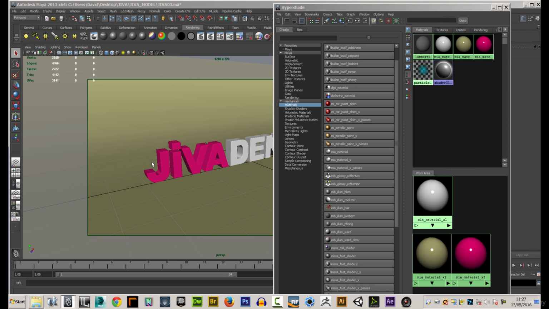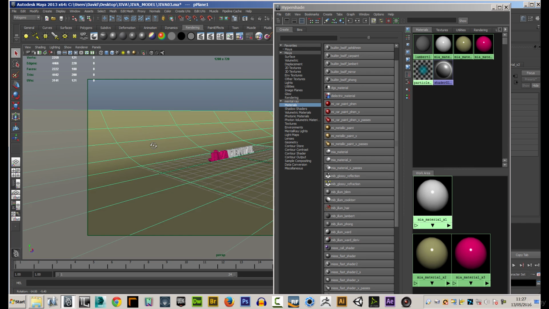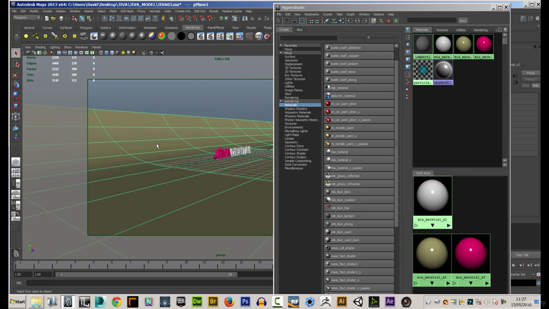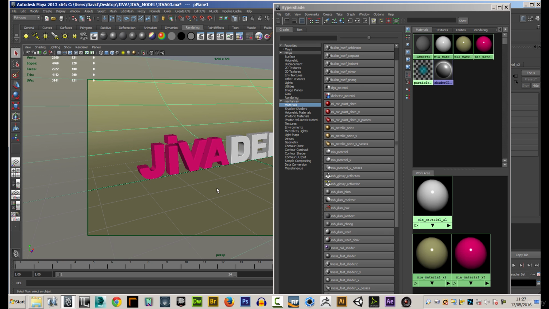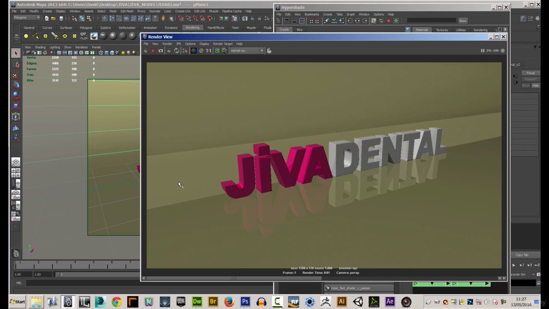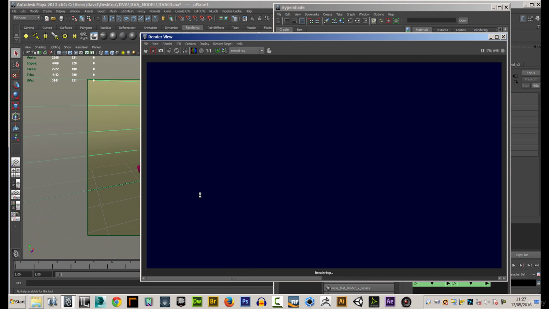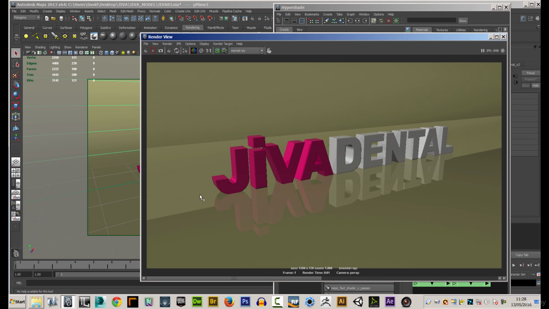And this is basically because this has got those hard lines in there. So what you can do is you can press 3 on the keyboard to soften that, okay? Now if I go and do a render, we shouldn't get this hard line here. Actually, I think it's the light just catching it.